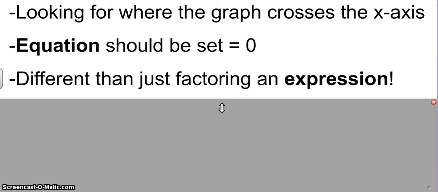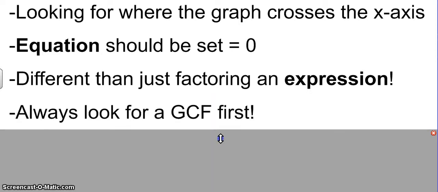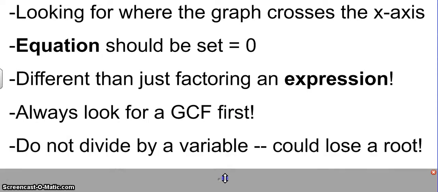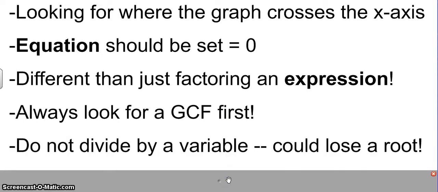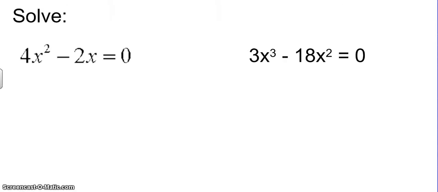Solving an equation is different than just factoring an expression. You're solving an equation, so you will have final answers of x equals something. You should always look for a greatest common factor first. And make sure you don't divide by a variable, because you could lose a root, and I'll show you what that looks like on the next examples.